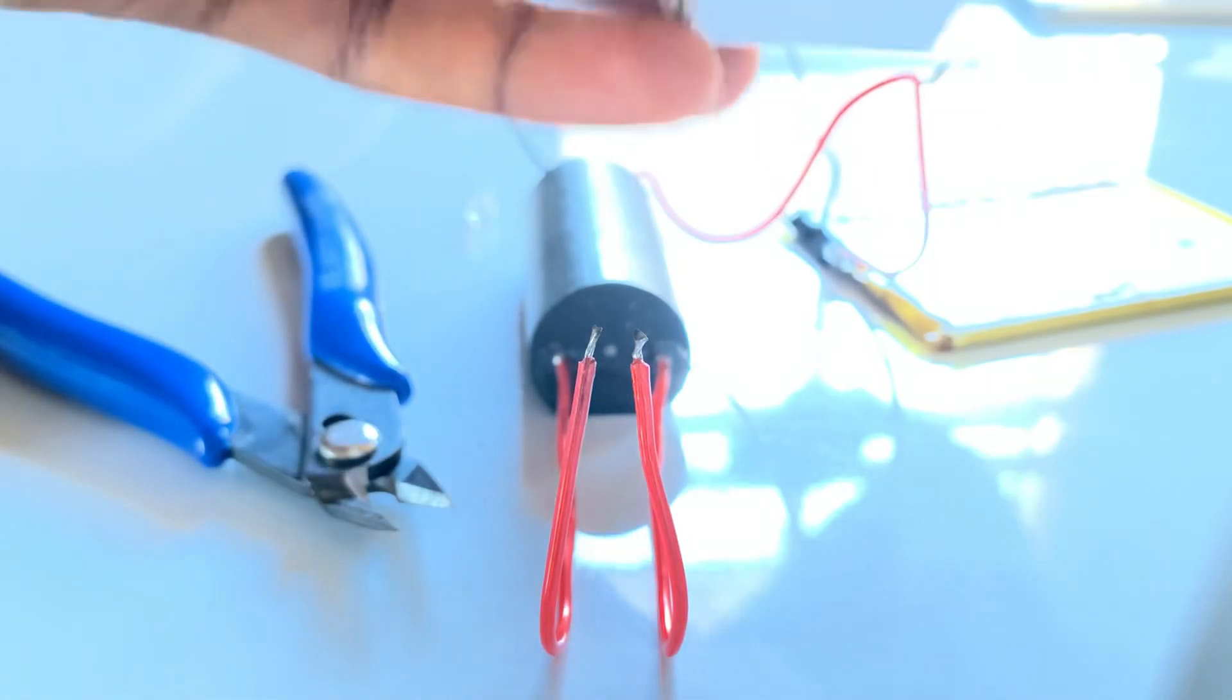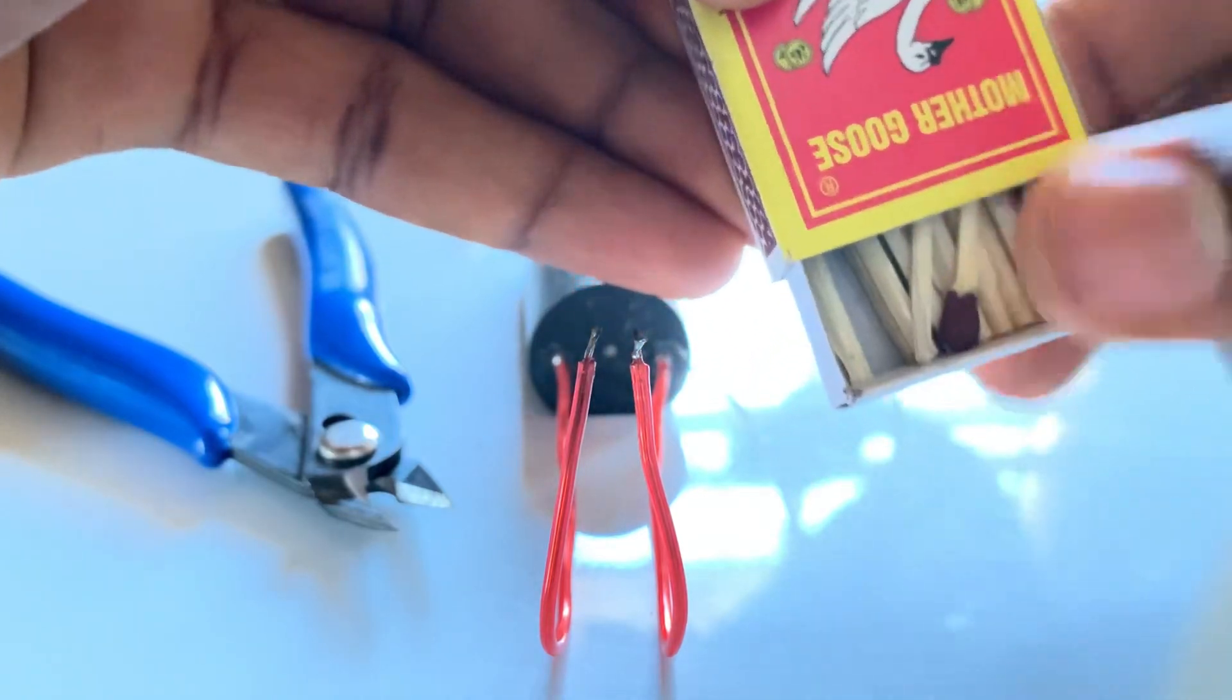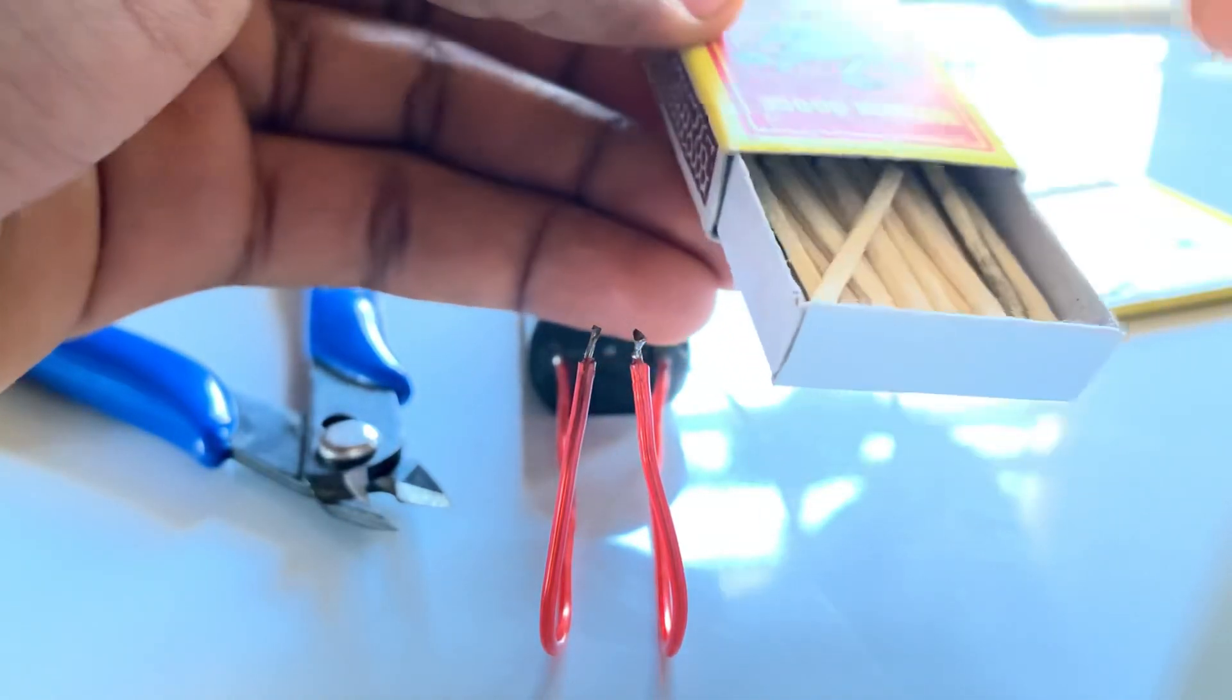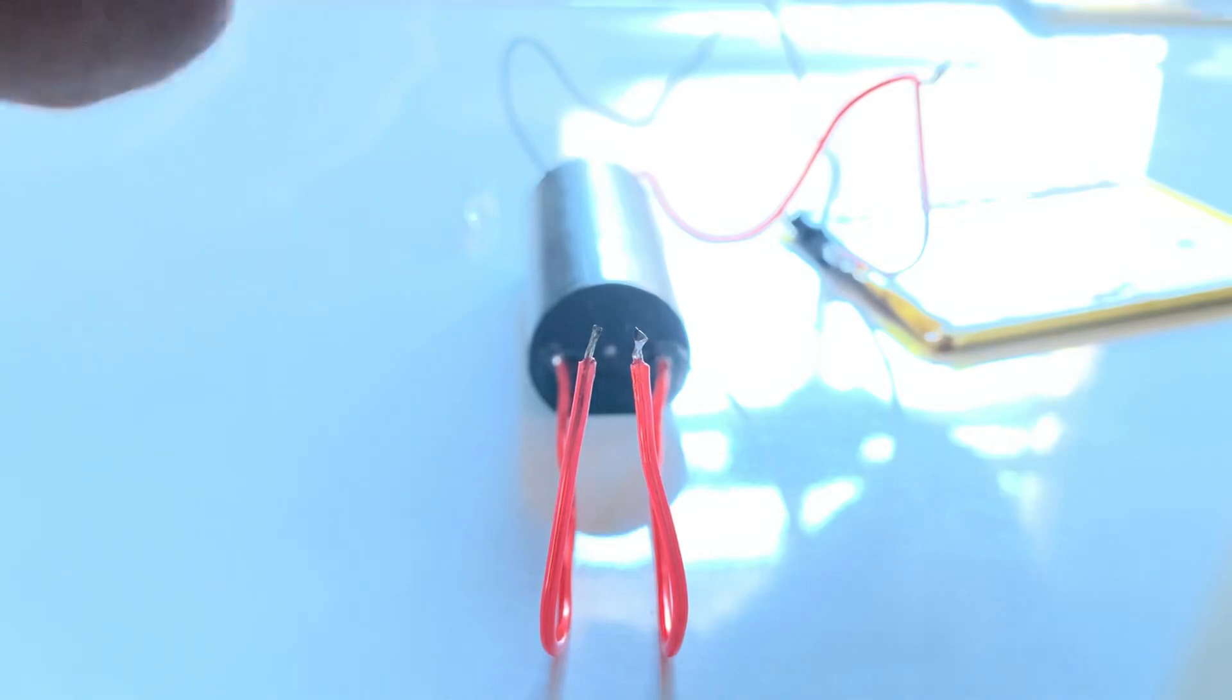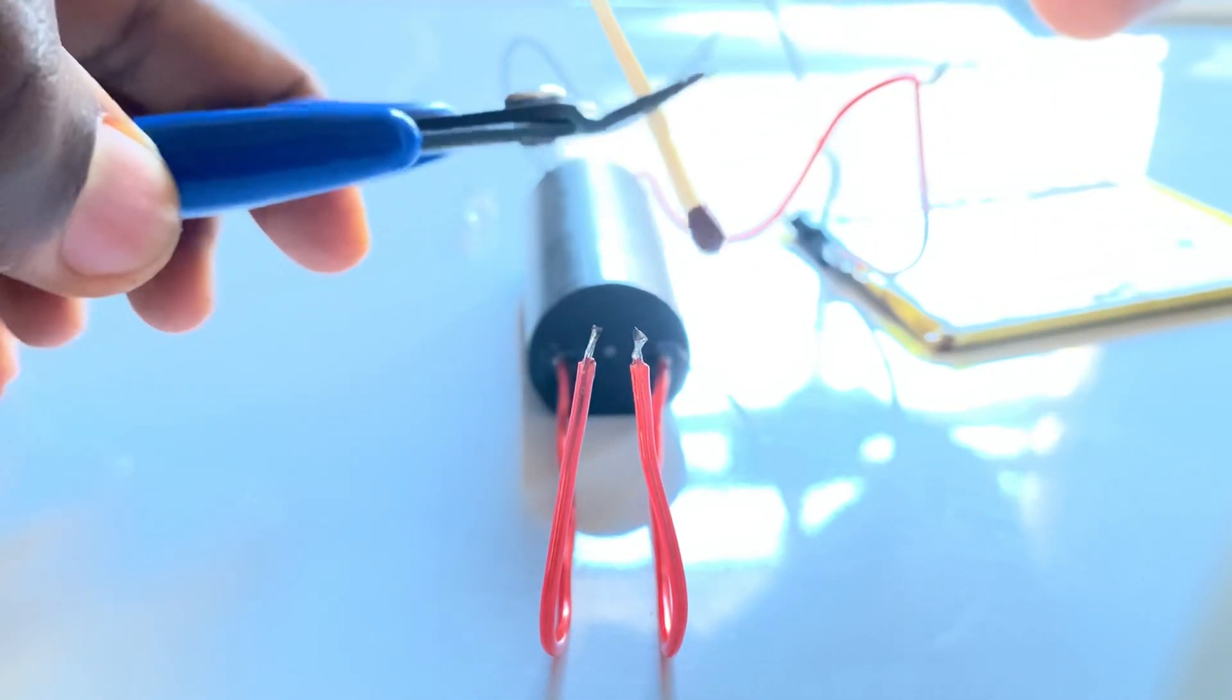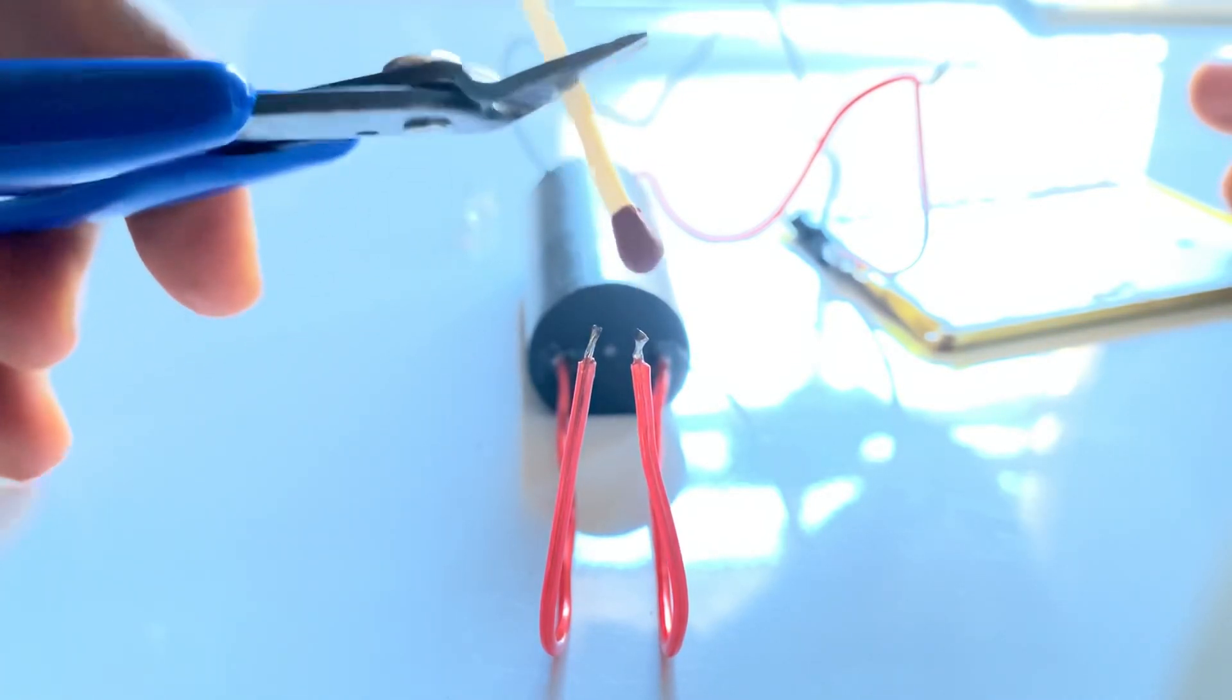A random guy asked me to try using this tiny transformer as an igniter to a matchstick and connect it directly to a tiny LED bulb just to see what happens because he's wanting to buy one of these as an igniter for his projects in the future. That's crazy, by the way. Just going to try it out and see. Turn it on and place the matchstick right between the spark captures to see what happens.